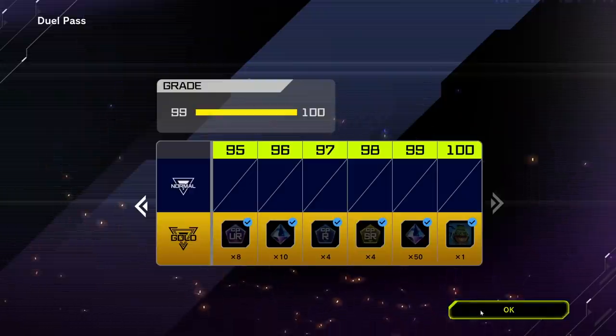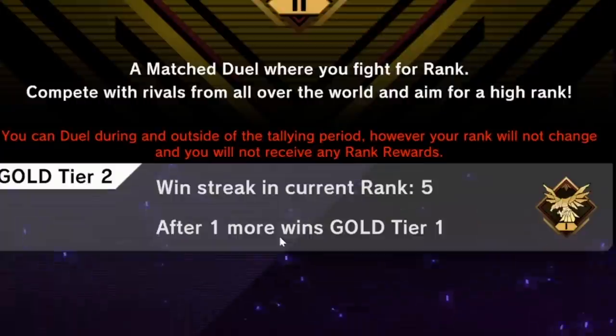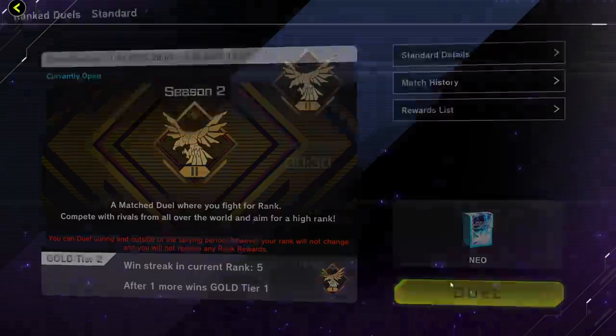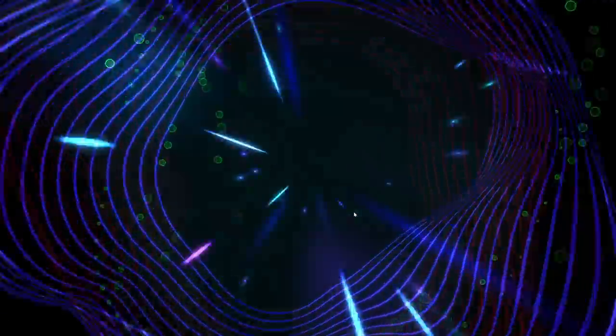Yeah, I kind of forgot about that last part. So what? Do we only need one more duel to rank up? Is this the Neo's journey? One more? Okay, this is the last duel. Win or lose. The coin toss has decided that we will go first. Second or first, it doesn't matter. What matters is the result of the duel.